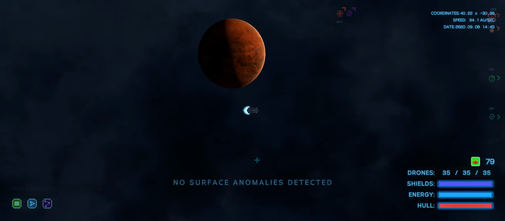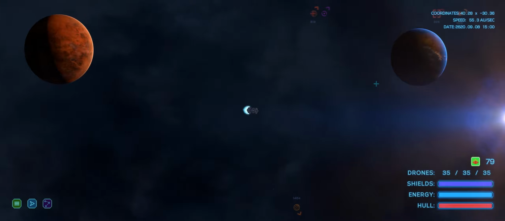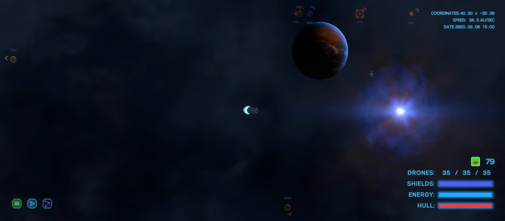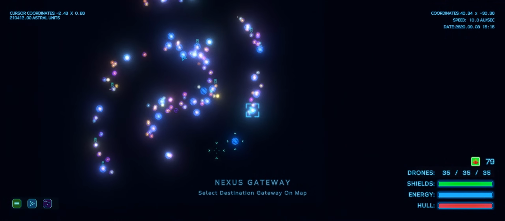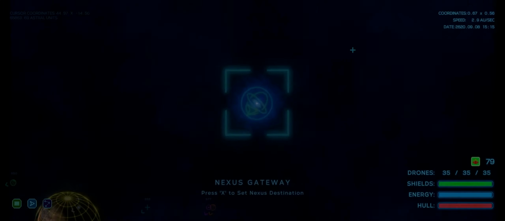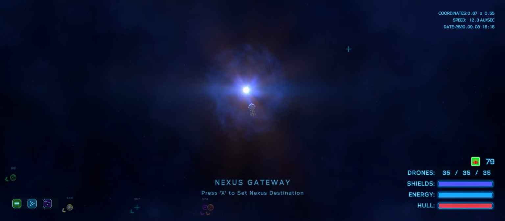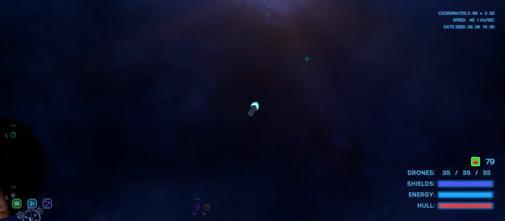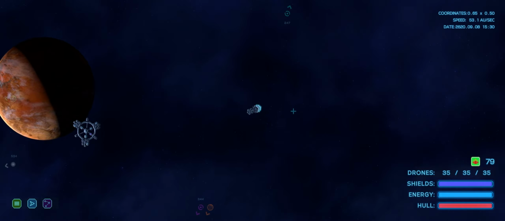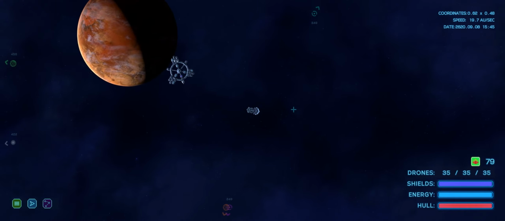We still have combat music playing. There's a Flenser to the north. We're just going to ignore it. Let's get to the Nexus and head back to Kite Station. Oh, nope, there's a freighter here, but I'm just going to ignore the freighter. Alright, Kite Station. Let's dock with ya.